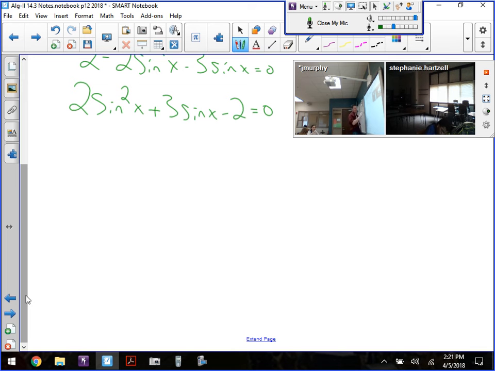4 and -1, okay. So we have 2 sine squared x minus 1 sine x plus 4 sine x minus 2 is 0. A lot of these problems are going to turn into some quick factor by grouping, but you all know how to do that. The only thing that's different is that there's more letters involved. It's the same thing, okay? GCF them. Well, let me rephrase that. Get the greatest common factor of them.